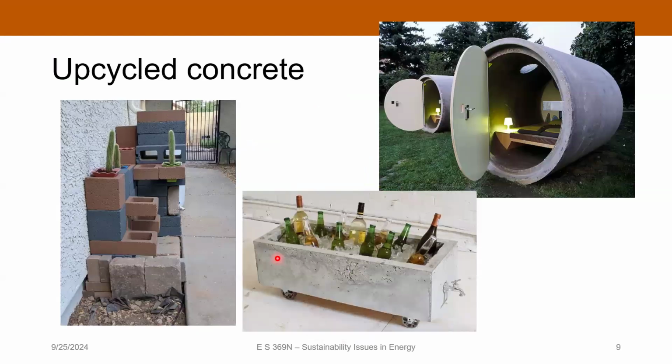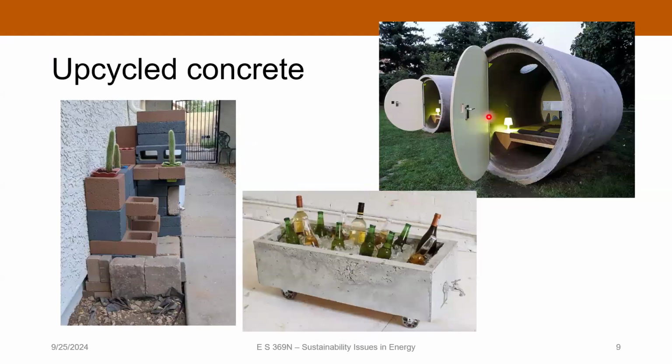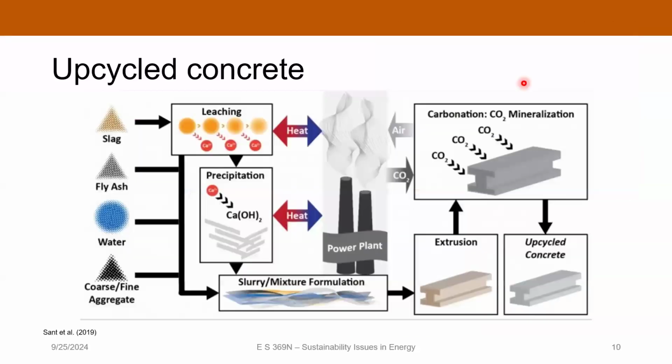So a good example of this is upcycled concrete. When I was putting this lecture together, I did a Google image search for upcycled concrete, and I found you can make a cactus planting bed, or you can hold your beverages in it. But that's actually not what we're talking about. Not that kind of upcycling. Although I'm curious if any of y'all would spend a night in this place. I don't know. It'd probably keep you very cool, I guess, on a hot day.